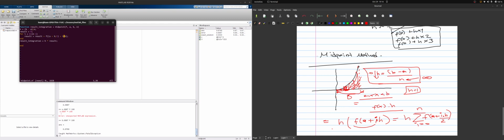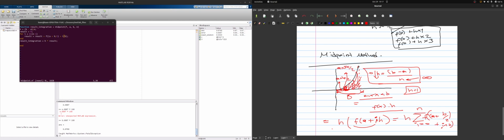So here what we do is, in this function, f of a plus h over 2 inside the function plus I times h. So for I equals 0, we are here at a plus h over 2. For I equals 1, we are at a plus 3h over 2, which is here, a plus 3h over 2. So it goes like this.